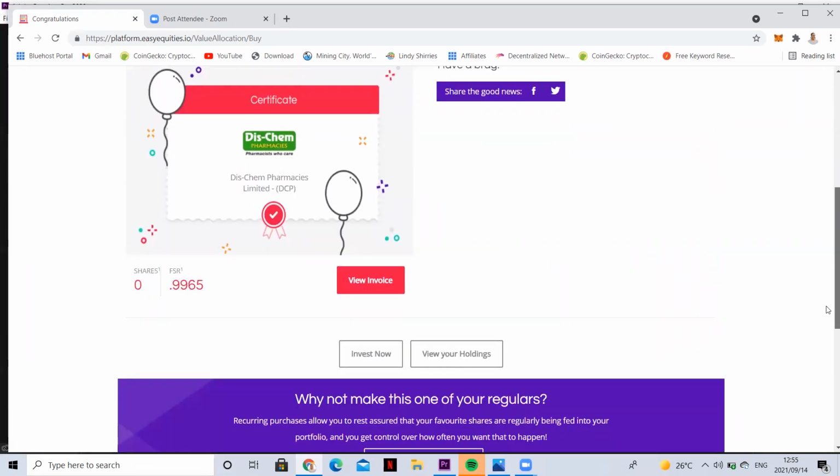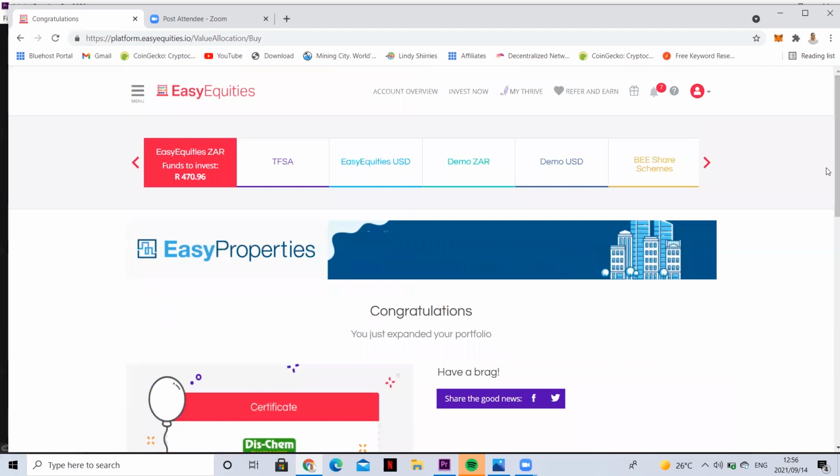The second one that I'm going to buy is an IT company. The owner of this company is in South Africa. If you drive on the N1, you will see a company called Adapt IT. It is somewhere in Midrand if you're in South Africa, in Joburg. So let's just go and invest in that one.